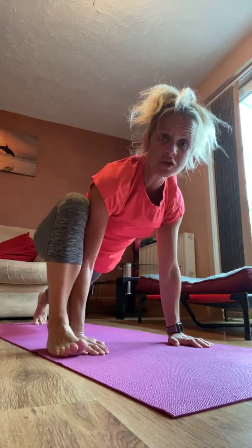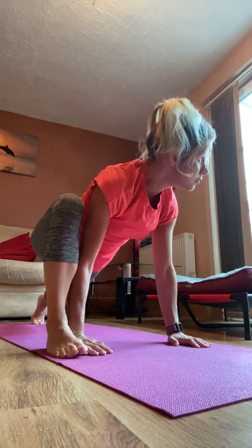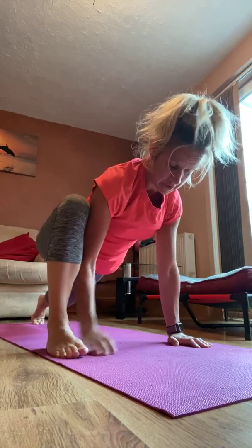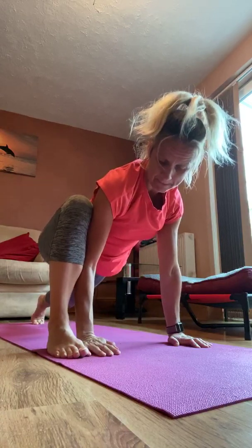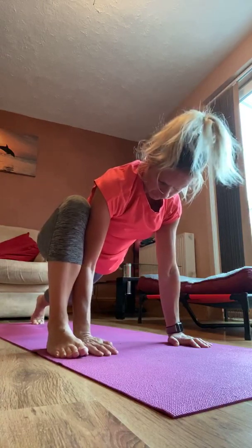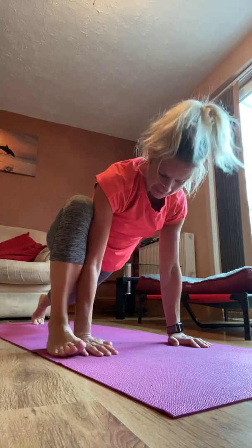Hold. If you want to, you could pulse through that back leg. You do not have to. Good. Come back to plank.